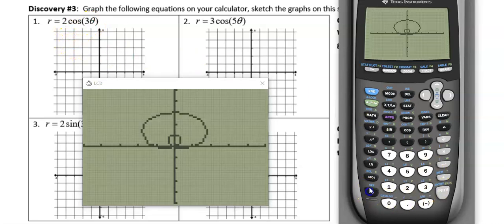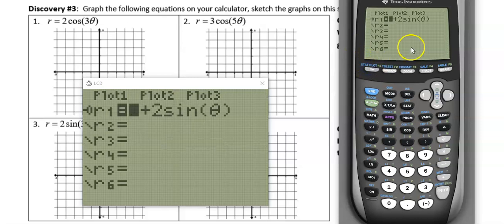So let's graph these, and this is from the previous video. Make sure that your graph has this little key right here, and when you clear it, make sure you go back over here. So we look at 2 cosine of 3 theta. We've already discussed that the number for this is odd, so we know we're only going to have 3 petals. For our evens, we're going to have a double.